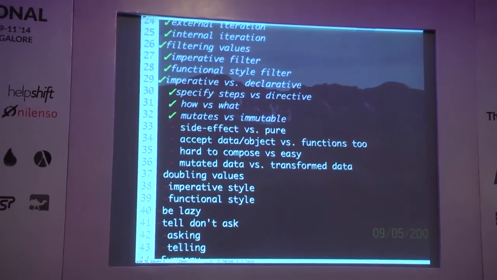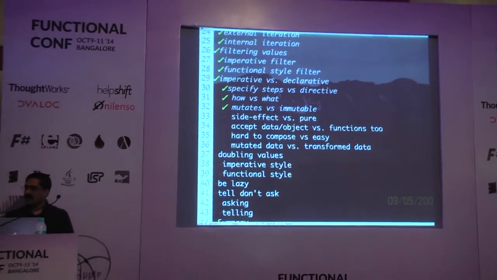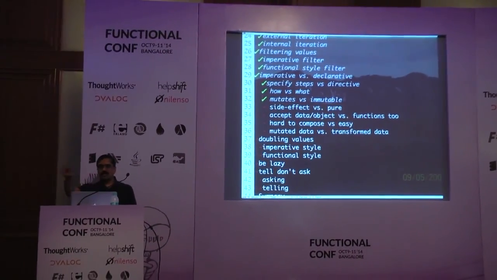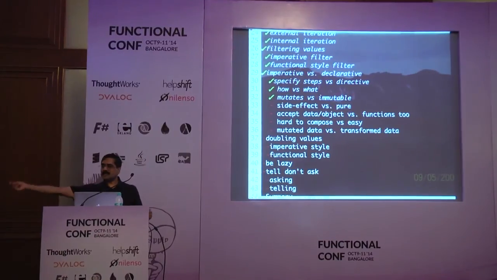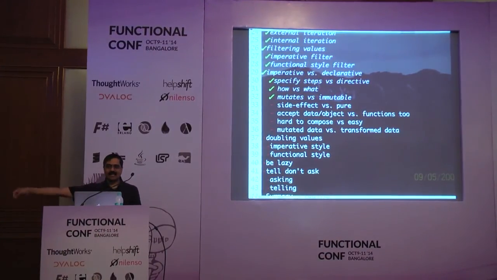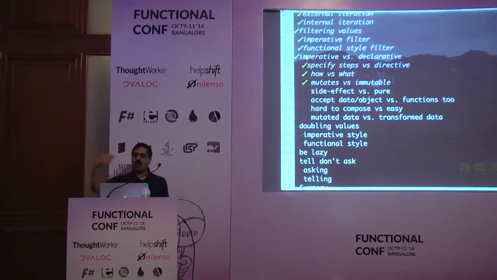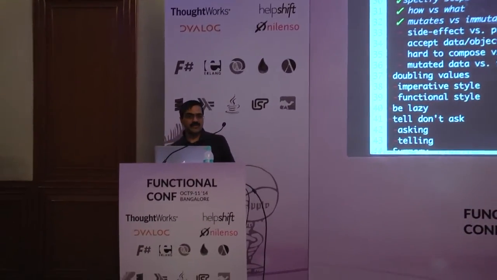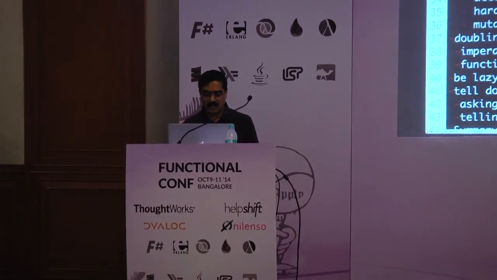In this case, you don't have any mutability at all. In fact, you just ask it to do the work, and you tell it, give me a result, a resulting list. So you're not in the business of creating a list. You are in the business of telling what to do, and it gives you a result of a list in response. So you avoided explicit mutability in this code.